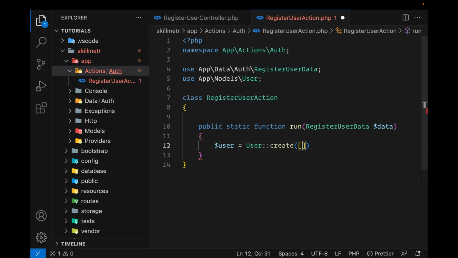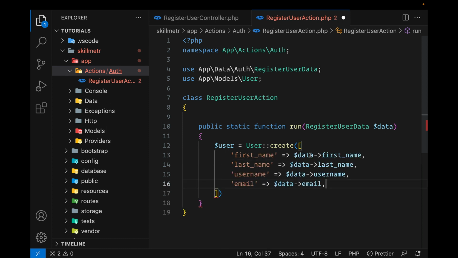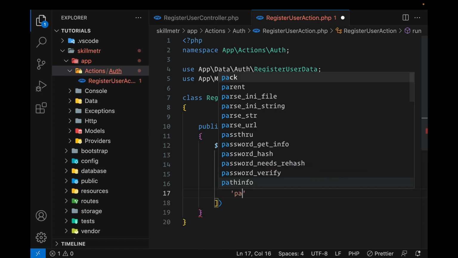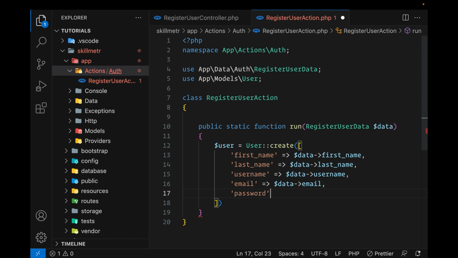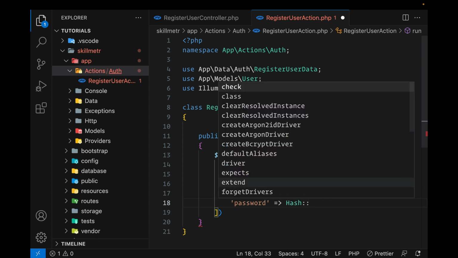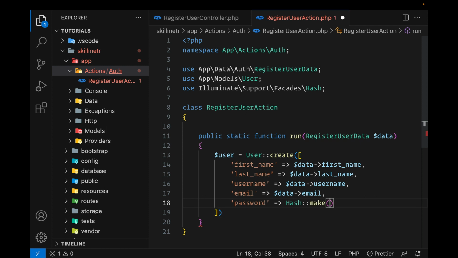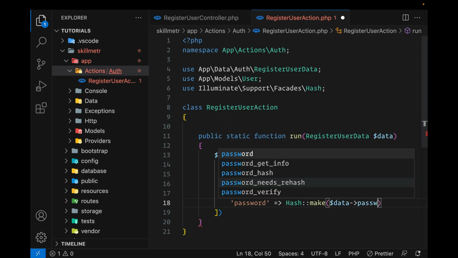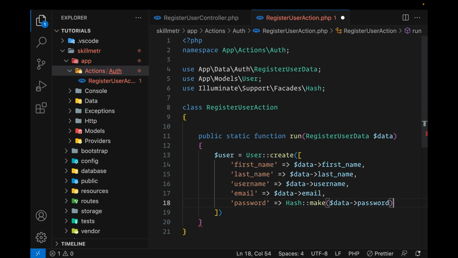So create, and we just provide the fields that we want to create. And the password will be a hash of the password coming from the request. So data, and you do see we get some auto completion here of the properties of that class.